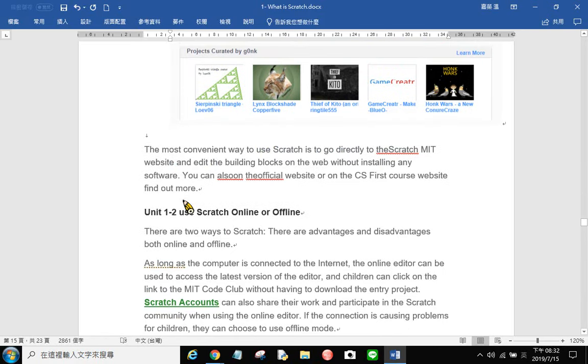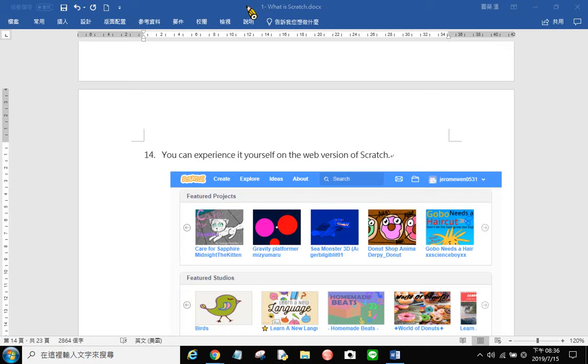Okay, let's make a small conclusion for this section. This is the last one, number 14. It says that you can experience it yourself on the web version.